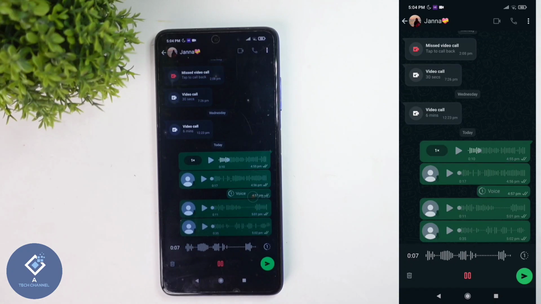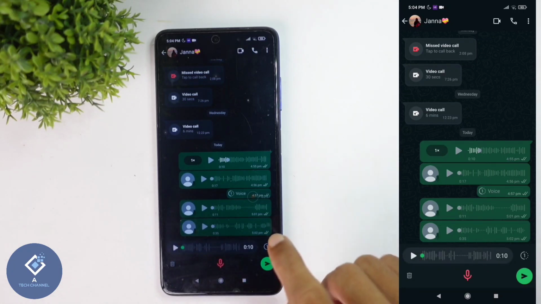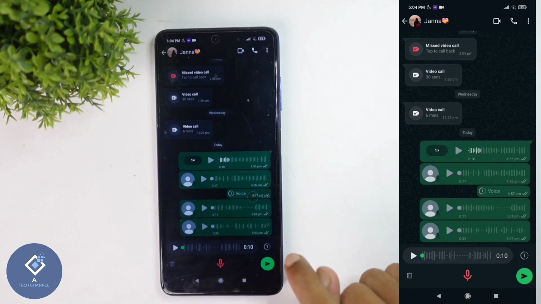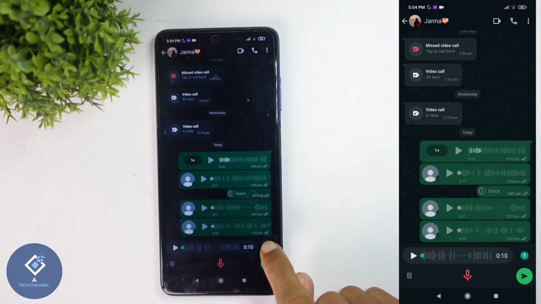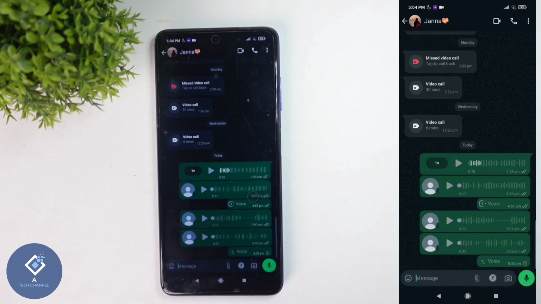After that, say whatever you want to say, and after that, click on this pause button. After that, here you can see one written. You need to click on this. When you are clicking on that, you can see that button in a green round. Now the automatically deleting voice message is activated. After that, to send this message, click on the send button. When you are clicking on that, that message will be sent. After this, if that person opens this message and hears it, it will be automatically deleted after that.